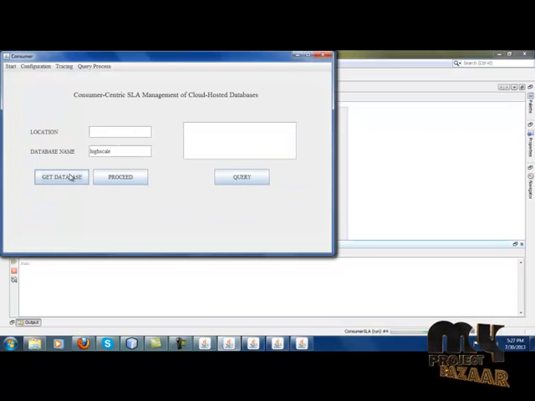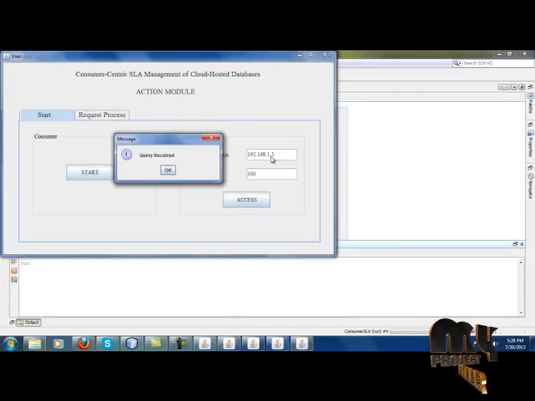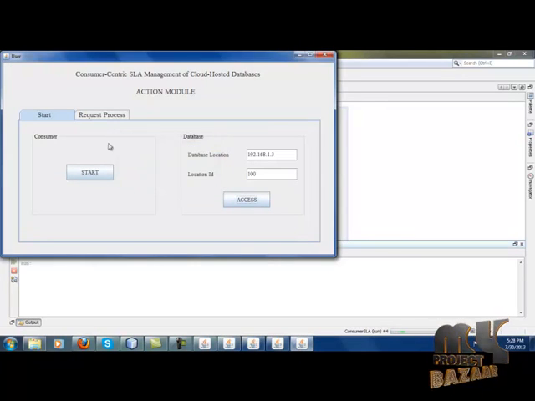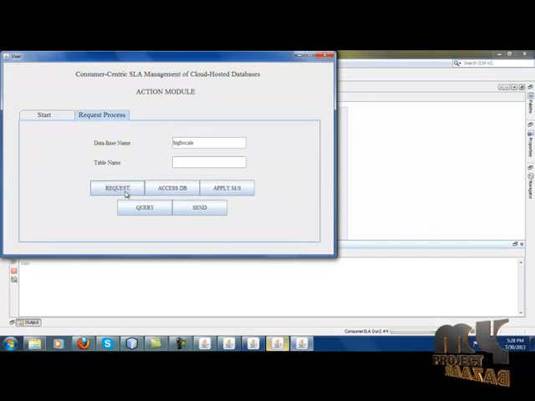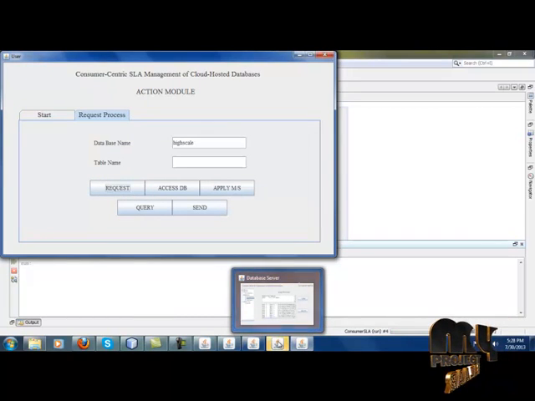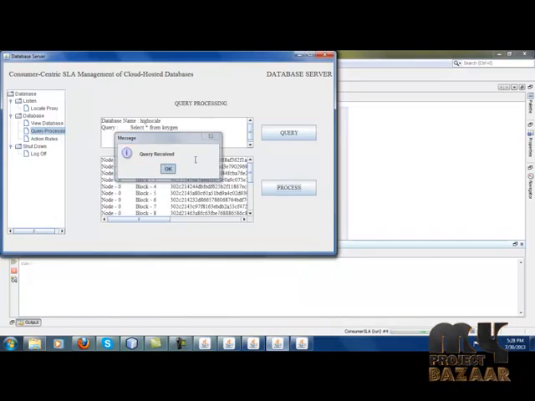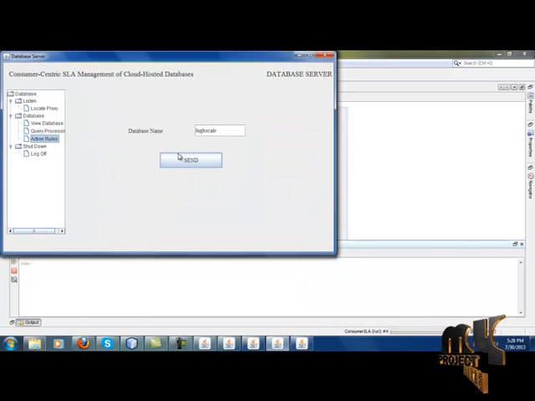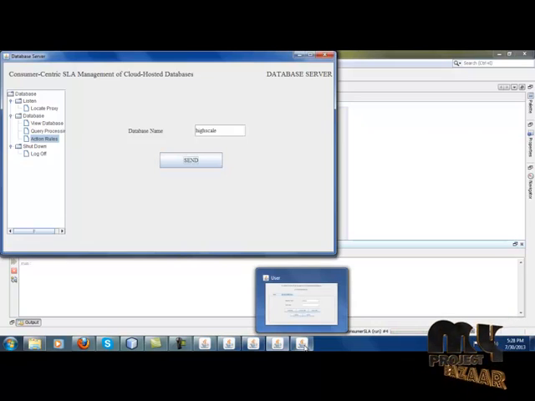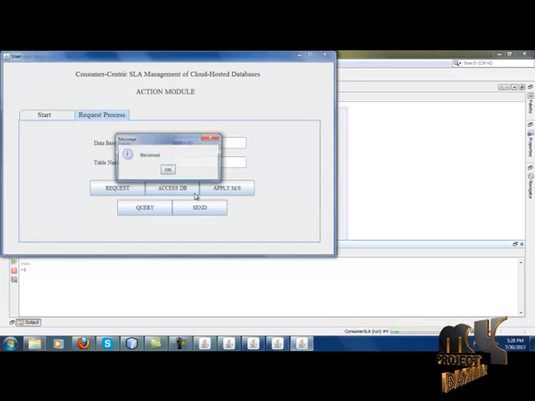Now click get database, provide the location of the action module and click proceed. You have a message here: query received. Go to request process and click request. The request will be sent to the database server now. Click action rules and click send. In the action module, click access DB.